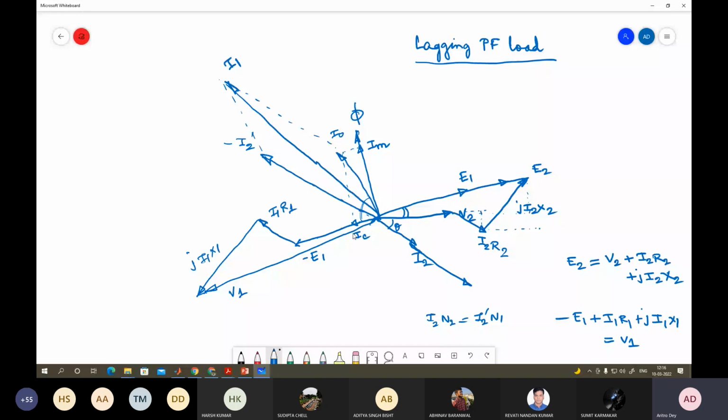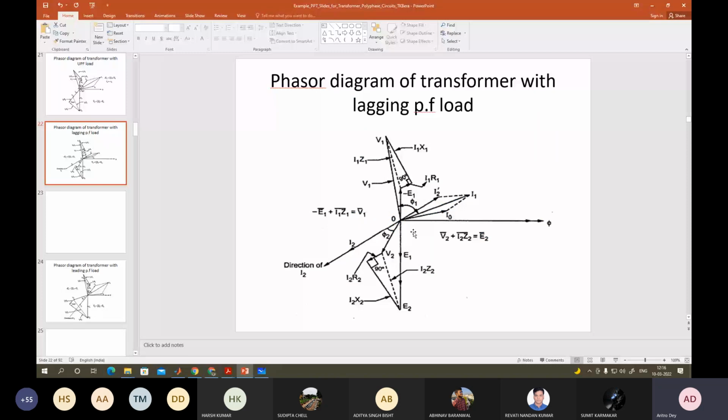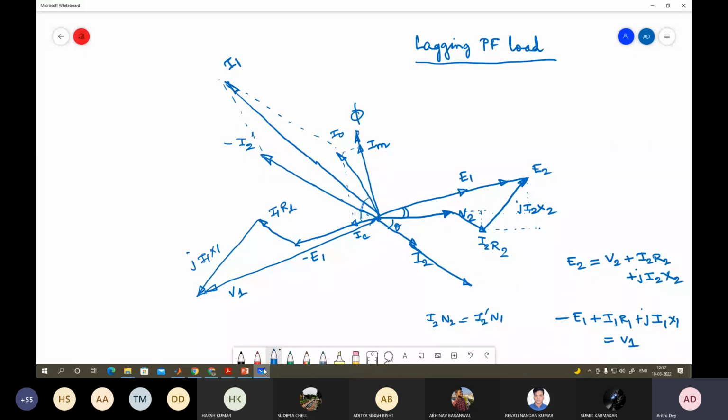And let me draw, actually in that figure it was drawn in the other way, starting from a vertical position for V2. We deliberately did this because we know what it's supposed to be. But whenever you do have the values of R2 X2, that means your equivalent circuit, then you can draw the way I have drawn. So this is also correct. Which one is easier for you, you follow that. This is also correct. Then this is lagging PF.